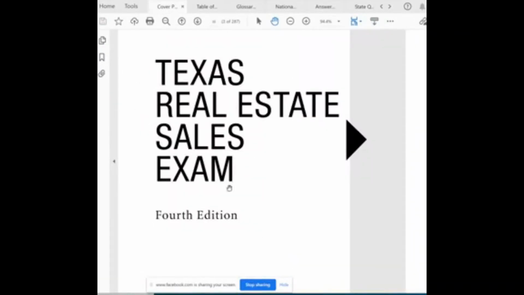So the source that I'm using is this one, Texas Real Estate Sales Exam, 4th edition. It is an old version, but it is still excellent for reviewing vocabulary and taking 4 exams, 1 through 4 with 110 questions. There are a few questions that are outdated, and you'll need to pay attention to that, and I do point them out as I'm going through them. So when we come up to the question, I will point out that it is an outdated question and correct the portion that is wrong.